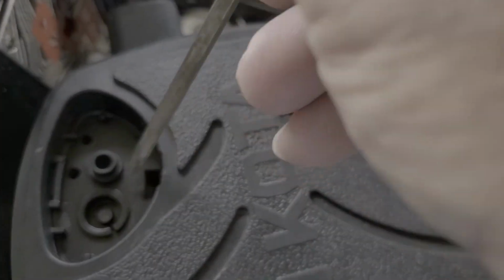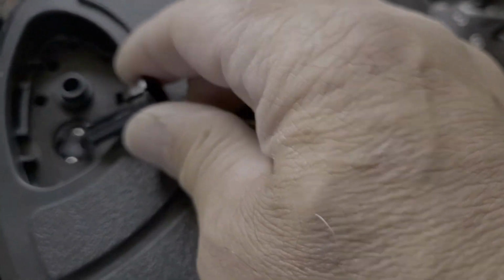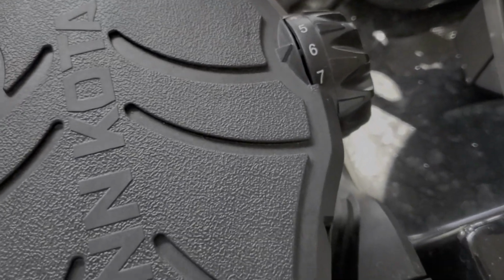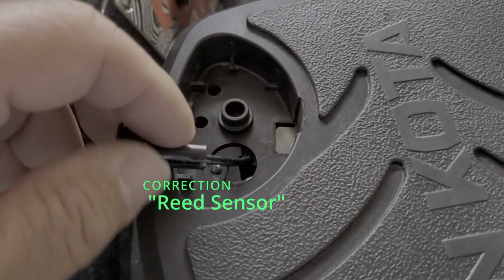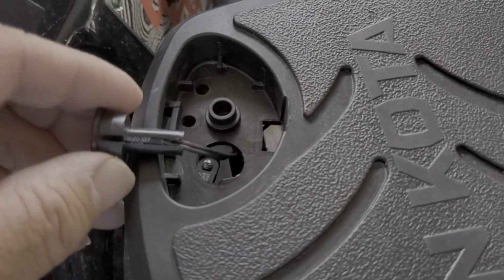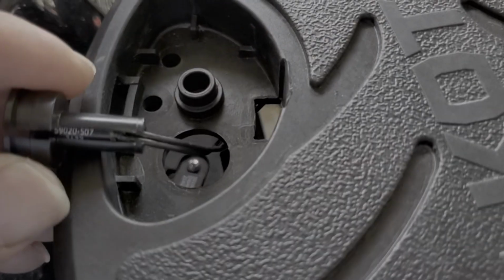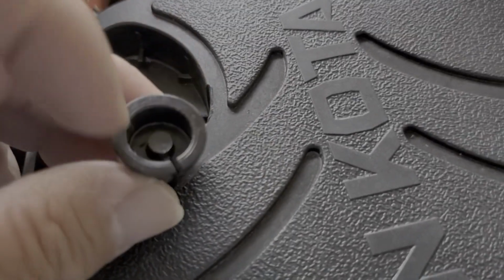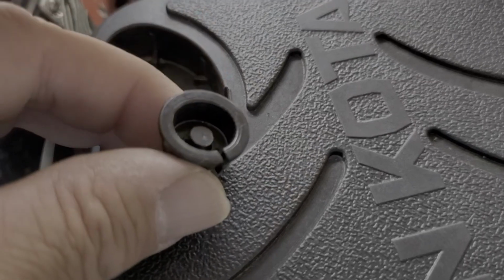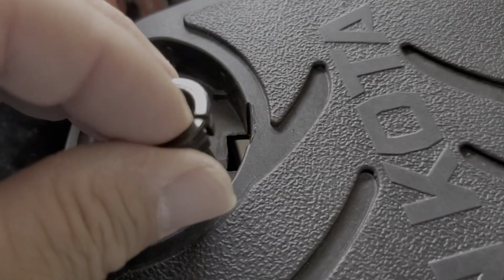So here's what I'm going to do. I'm just going to pop this off carefully. And you can see, I don't know why they made this like this. It's just not a good design. Okay, you can see right there. There's the magnet. And they have a slot right there. And if you push on it, put pressure on it, so that magnet is sliding up, and it needs to be, I don't know if it needs to be flush or how much it's supposed to be sticking up, but I'm going to put it on, just going to put it just flush there, maybe a 1/16 of an inch up.